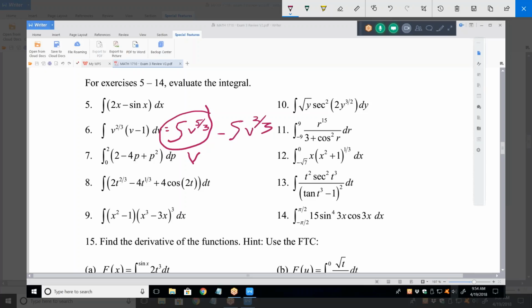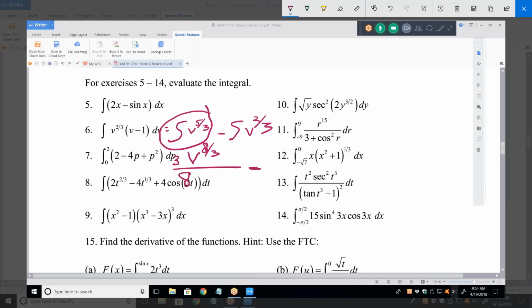V to the 5/3. And don't try to do it all in one step. Do it in 2 steps. It'd be 8/3. Divided by what? 8/3. Right. Or multiplied by 3/8. Now that step I don't mind you doing all at once. Whenever you're going to divide by a fraction, go ahead and multiply by its reciprocal. You'll save yourself a step.